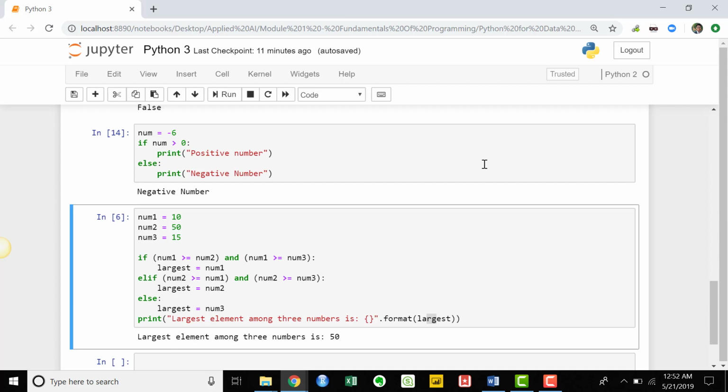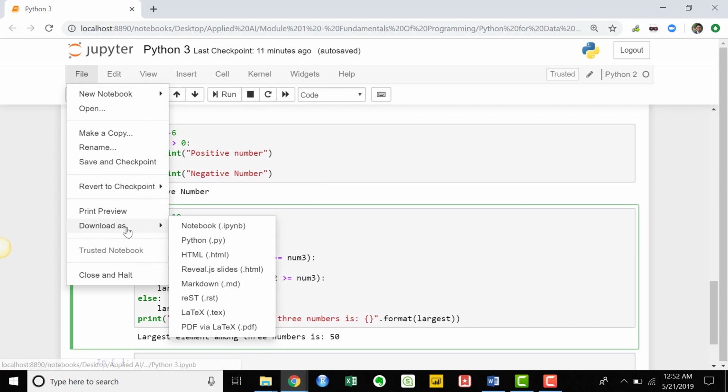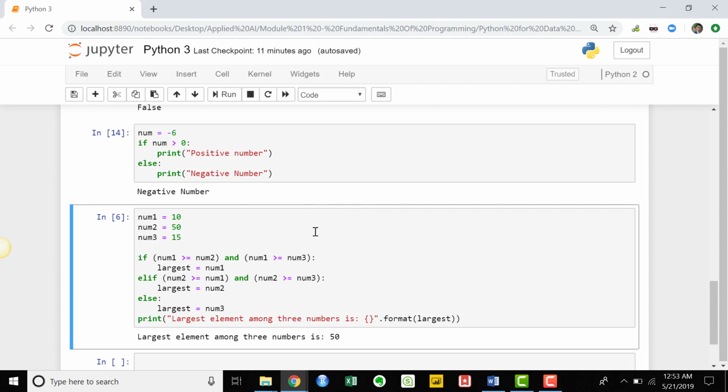What I want you to do is save this file and download it as an IPYNB notebook, that is, an IPython notebook. Upload that file as part of your submission for the assignment, because I would like to run it and see your code. Add and mention comments wherever necessary. You anyways have instructions mentioned in the assignment file, so go through it, and all the best.